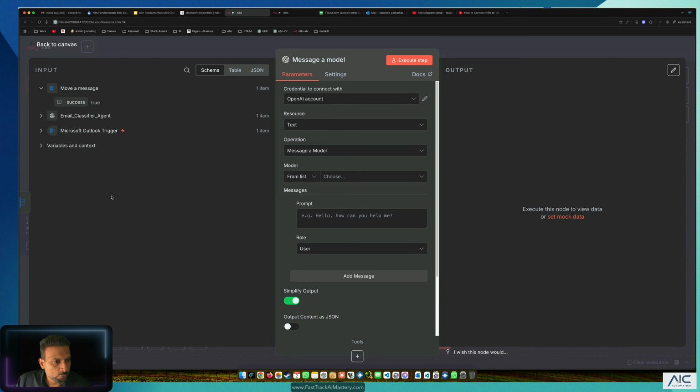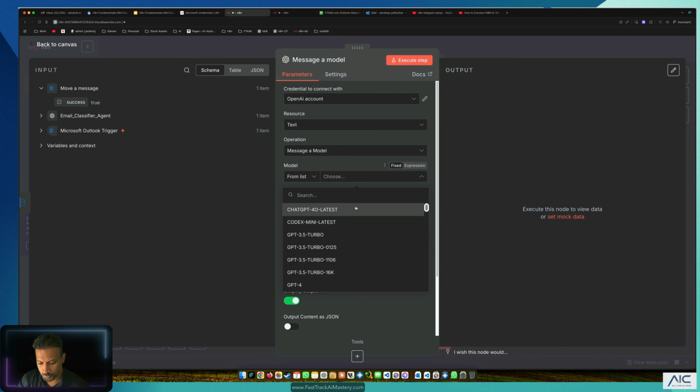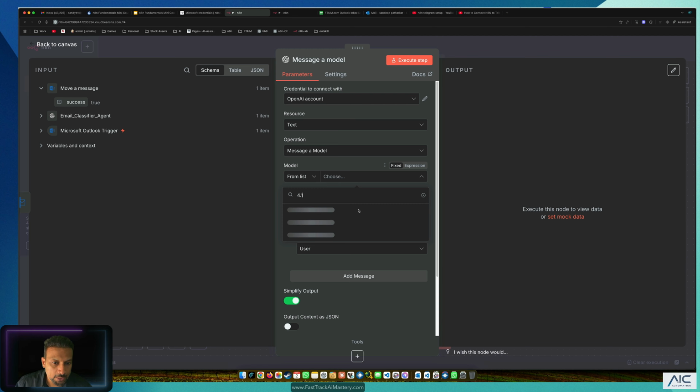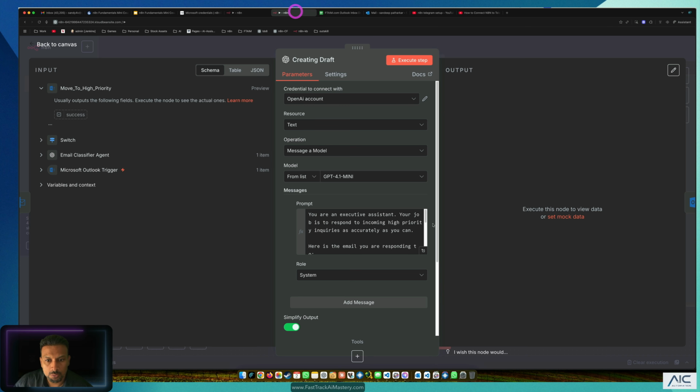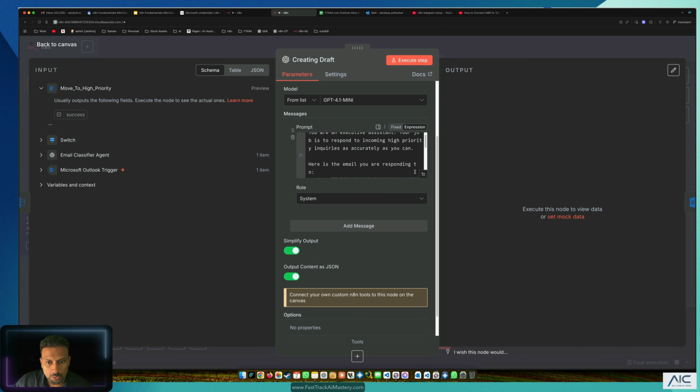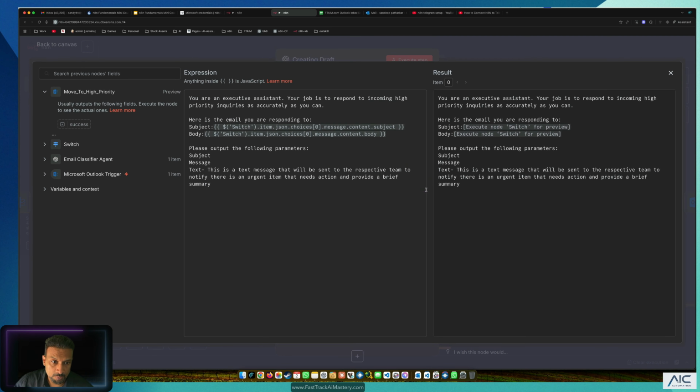Now what we need to do is give it some context. Again, we are going to choose 4.1 mini. If we can use 4.1 mini and get the desired results, why not, right? In this case I'm just using a system prompt.